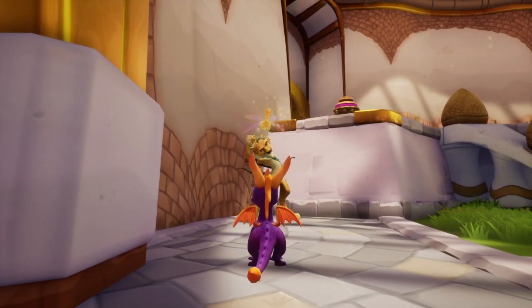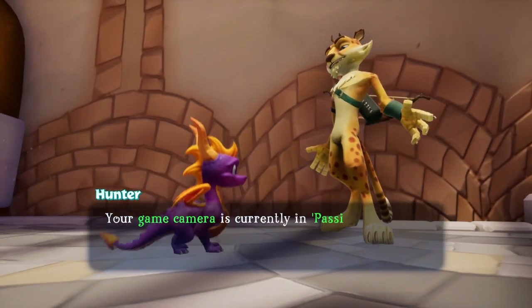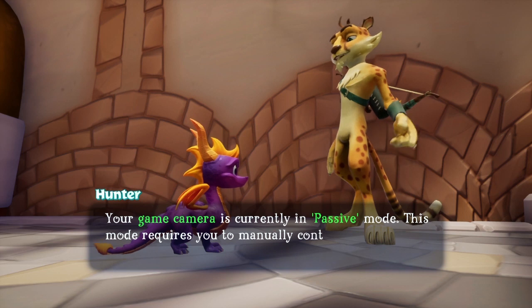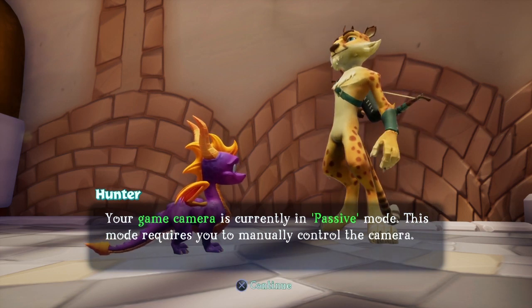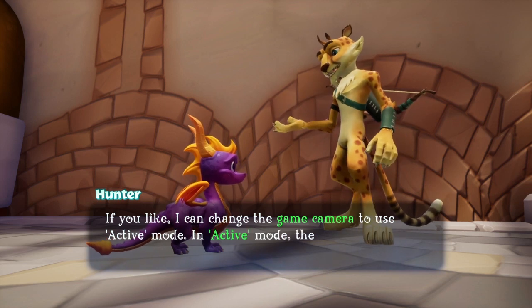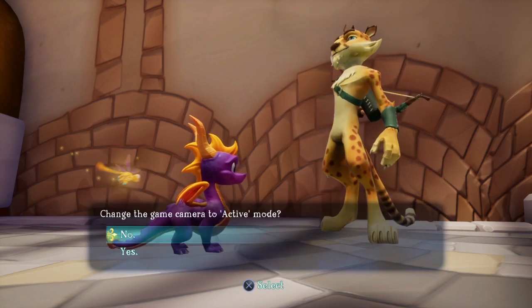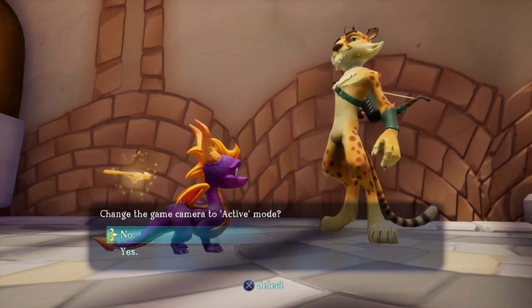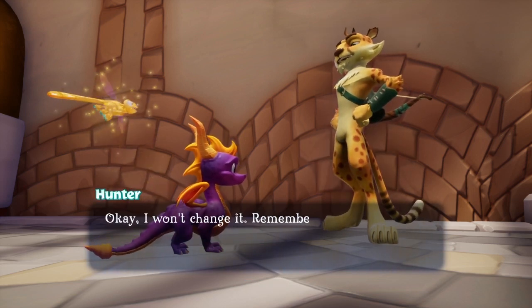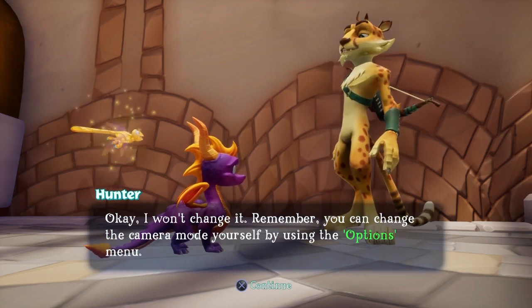Speaking of useless, let's see what Hunter has to say. Your game camera is currently in passive mode. This mode requires you to manually control the camera. If you like, I can change the game camera to use active mode. In active mode, the camera adjusts itself based on your movement. I'll keep it in passive mode. Okay, I won't change it. Remember, you can change the camera mode yourself by using the options menu.